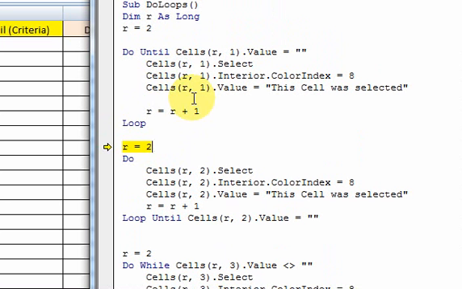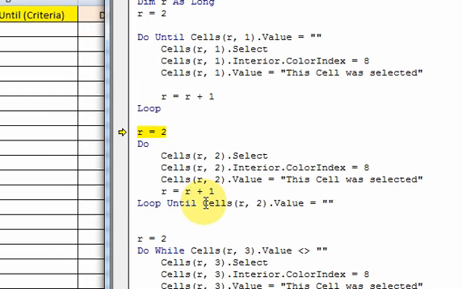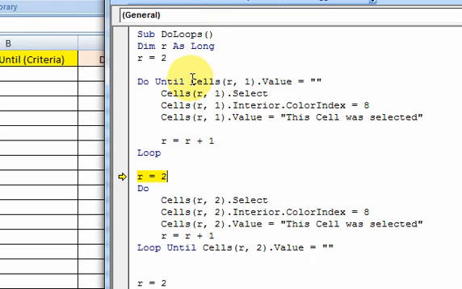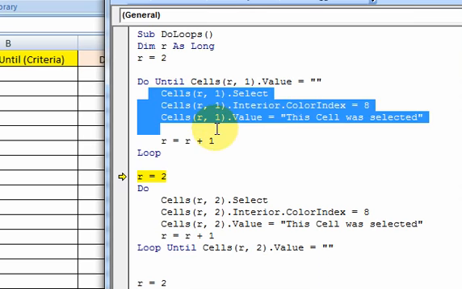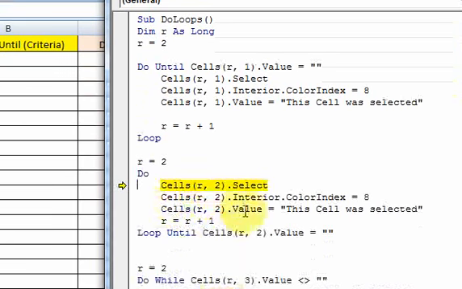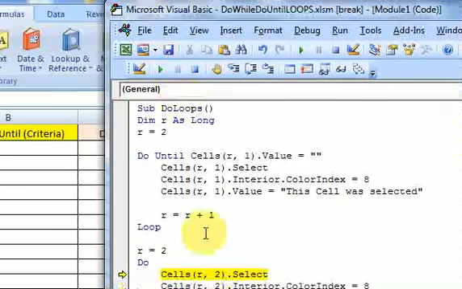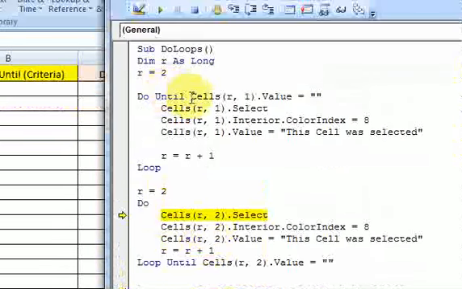So the question we're determining here is what happens when the criteria has been met the very first time of the loop. I want to show you that when the criteria is met the first time, if you put your expression up top, you won't fall into your code. But if you put it at the bottom, if I step through, you'll see that I do step through into the code. Okay, so the same criteria just moved from the top to the bottom.